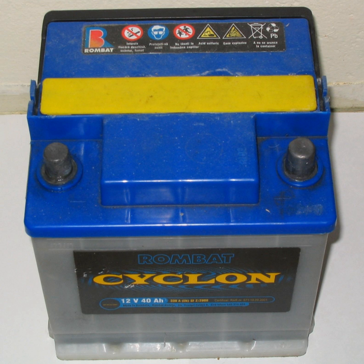The sealed battery, which did not require refilling, was invented in 1971. The first starting and charging systems were designed to be 6-volt and positive ground systems, with the vehicle's chassis directly connected to the positive battery terminal. Today, almost all road vehicles have a negative ground system, where the negative battery terminal is connected to the car's chassis.